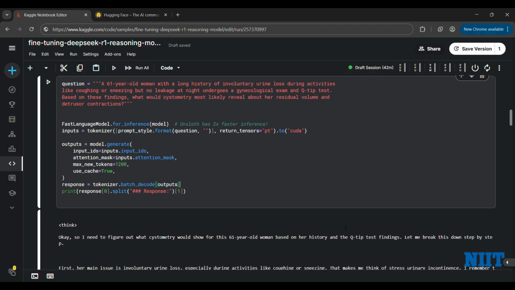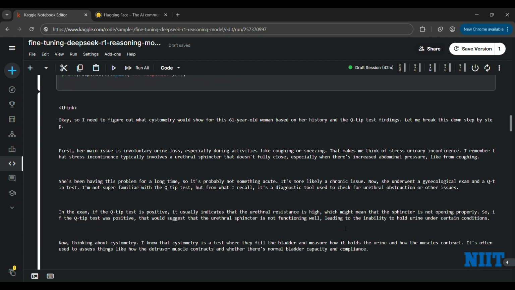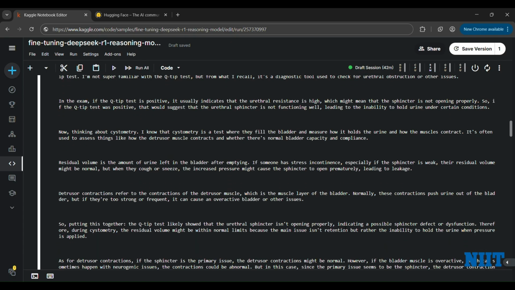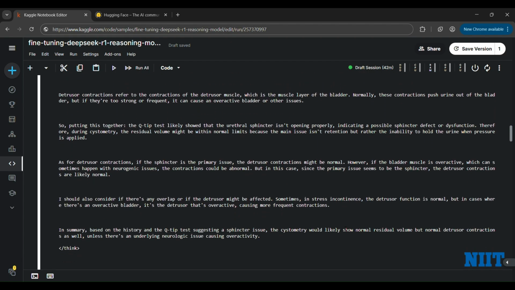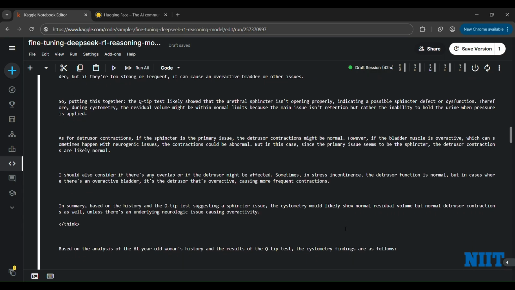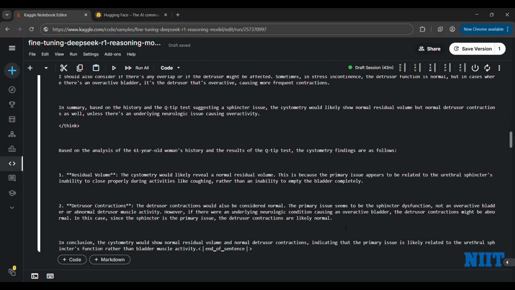Now, if you look at the answer it has generated really carefully, you will realize that the model thinks and then it gives an answer. Well, it should think because it is a reasoning model. But if you look at the answer over here, it's a very general answer.